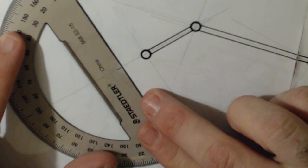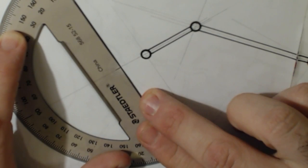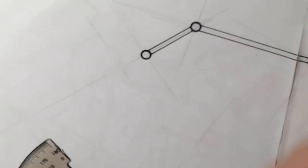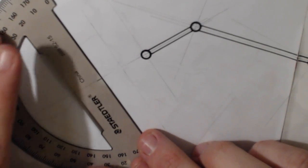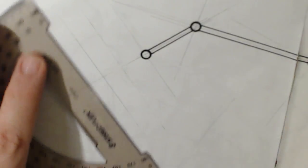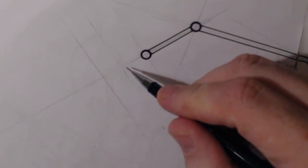So now I line up my protractor and decide that the first tower is just going to go right here. Bam. Wow, that line is way too dark. I'm just going to erase that a little bit. It's been a long time since I did this. I used to have a much lighter touch. And then the second tower is pretty nearby. I'm going to draw it a little farther away than my initial sketch, but that's okay. And there you go. These are going to be the centers of the two towers with the wall in between.